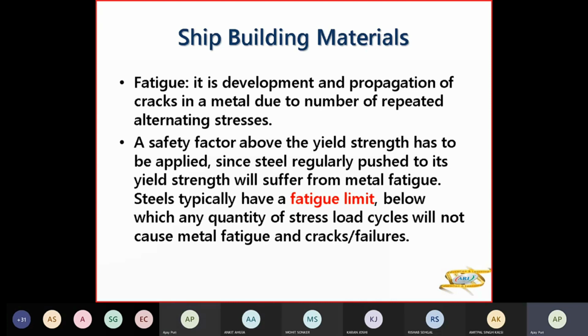Now you have another definition which is fatigue. You might have heard that a ship 15 or 20 years old sank. So fatigue occurs in most of the bulk carriers because of the high stresses they incur. That's the reason you have enhanced survey programs for checking fatigue of the strength of your various structures. In tankers, the condition assessment program or CAP, you're checking the fatigue areas in the ship or tanker. So it is development and propagation of cracks due to a number of repeated alternating stresses like your hog and sag. So with the repeating stresses, you are creating fatigue in the material which will crack.